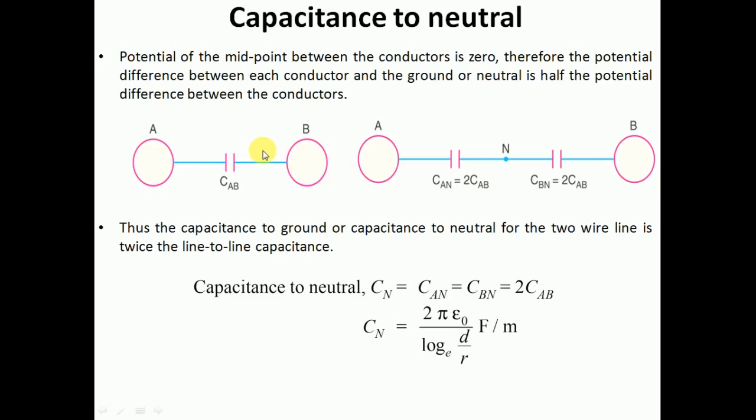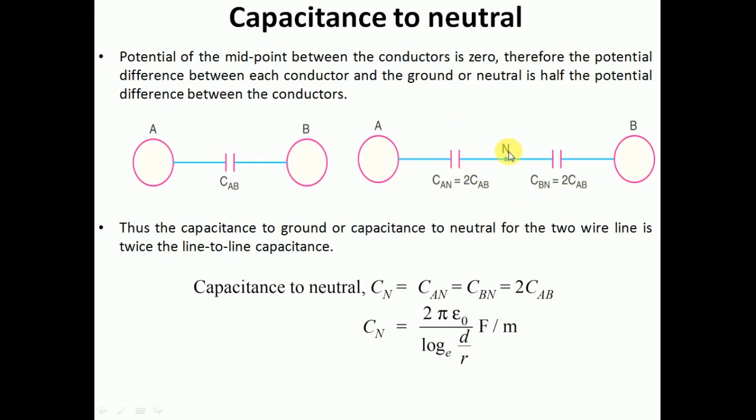As both these conductors are carrying equal and opposite charges, definitely the potential at the midpoint will be 0. Hence we can consider a neutral point at the midpoint. Therefore the CAB can be considered as the series combination of CAN and CBN. Unlike the case of resistors, when two equal capacitors of capacitance value C are connected in series, then their effective value of capacitance is C by 2. Here we know the resultant capacitance is actually CAB. Therefore each capacitance can be represented as 2CAB. Hope it's clear for you.